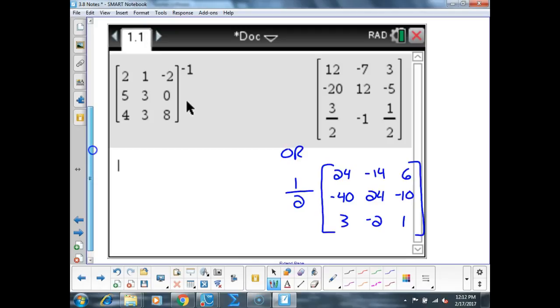No. You can do it that way, but that's what I was saying up here before, was that back when I was your age, we had to find the inverses of 3 by 3s by hand. And I've forgotten how to do it because it's a kind of involved process. And so I might have to go dig deep into the vault and figure out how to do that again.